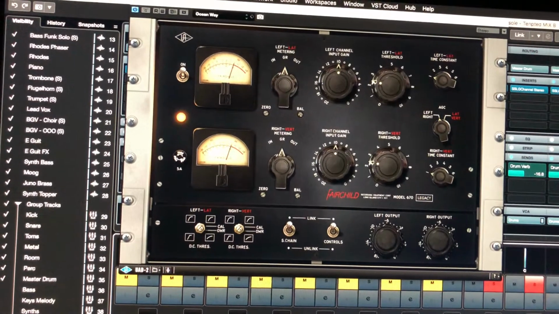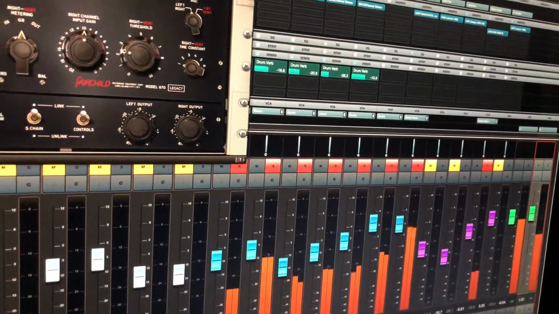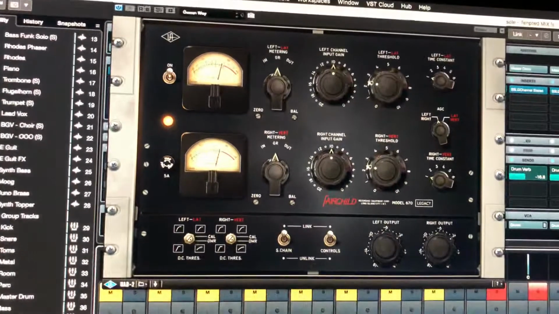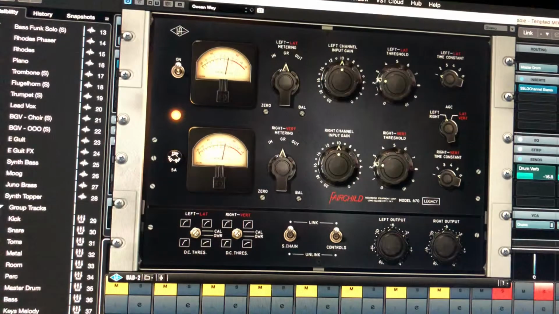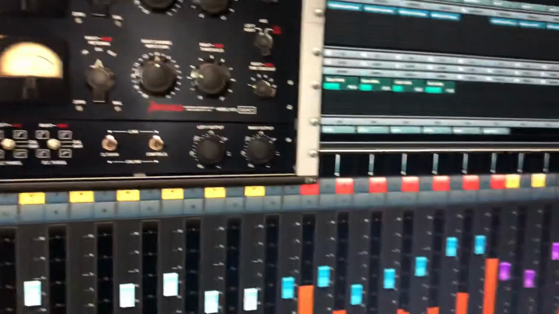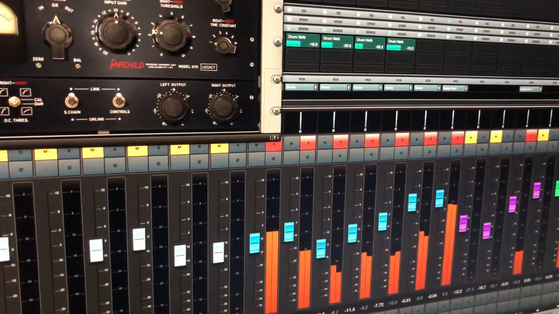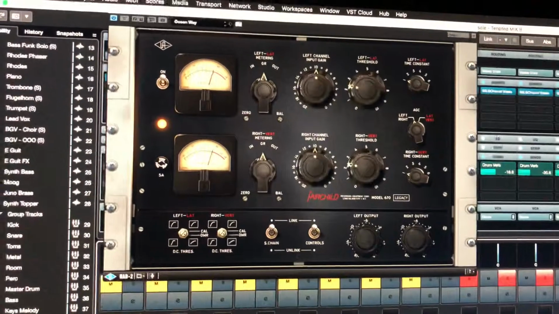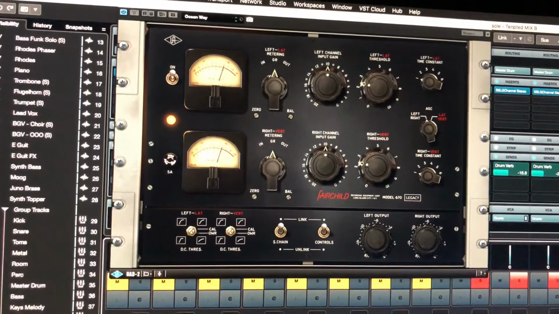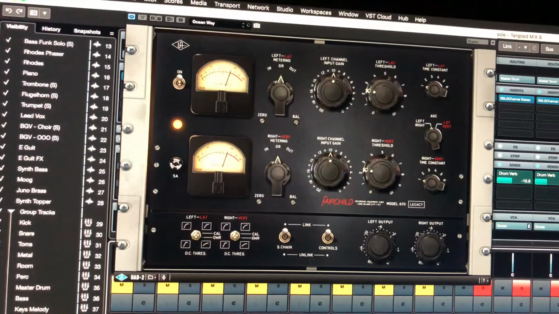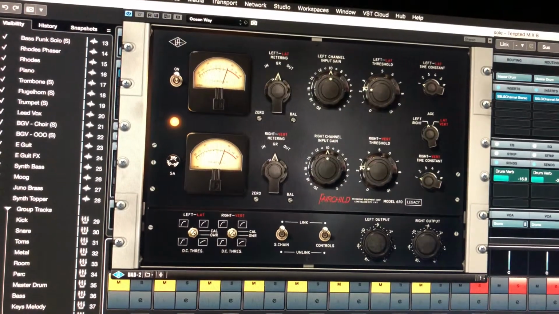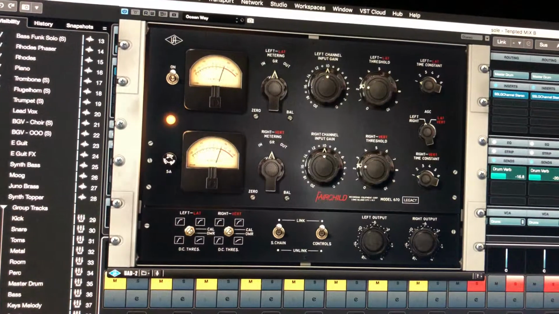As I bring the VCA down, you can see if we're at unity here, we're getting about 1 to 2 dBs of gain reduction on the compressor. So as I bring this VCA down, bringing the faders down in their relative position, it's going to affect how hard the gain is hitting the compressor. That effect that you're hearing is just the reverb return from the percussion track.